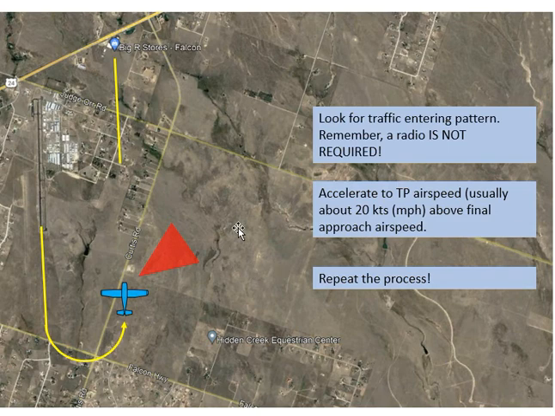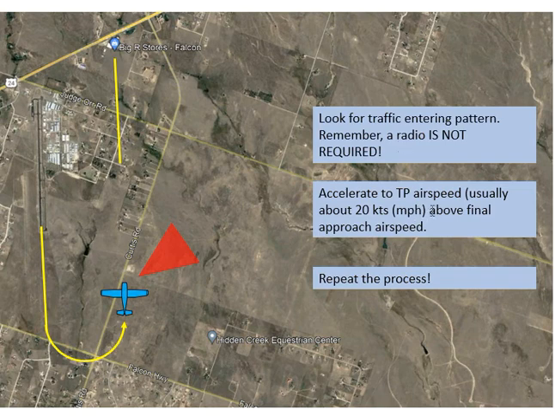Lake. We're looking for that individual, and this is why it's important for us to do our part and be at traffic pattern altitude on the established downwind, offset as required for winds, of course, so that when he comes in here, or she, they can find us. And remember, a radio is not required.